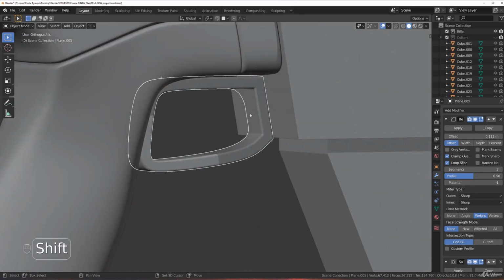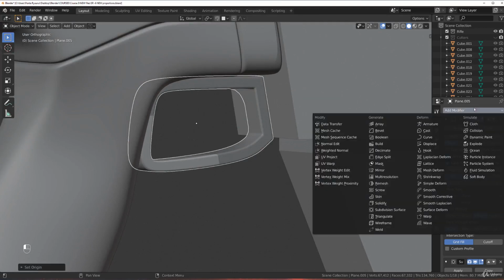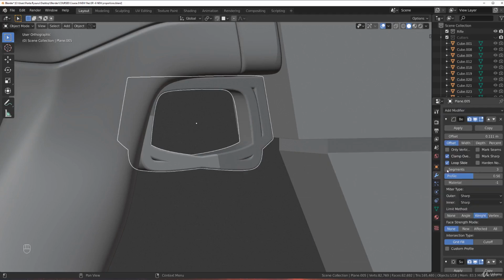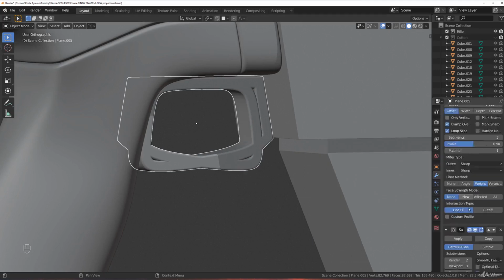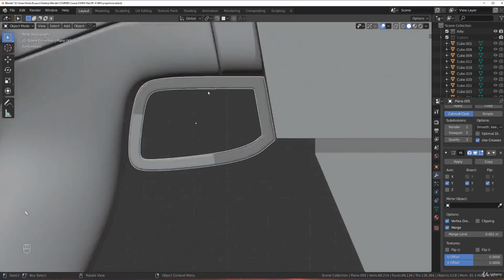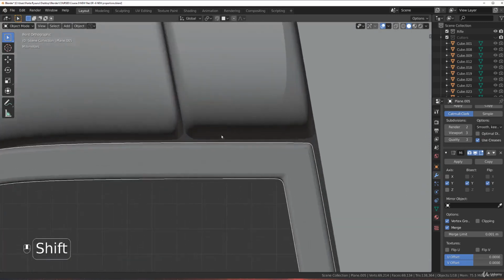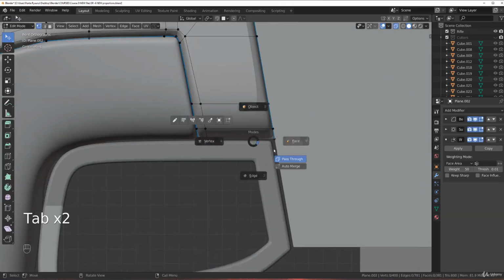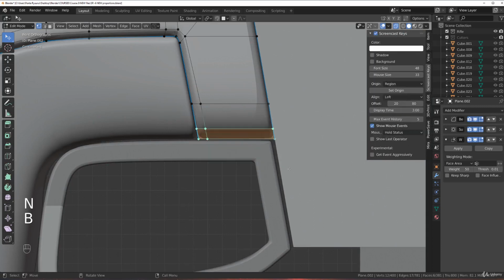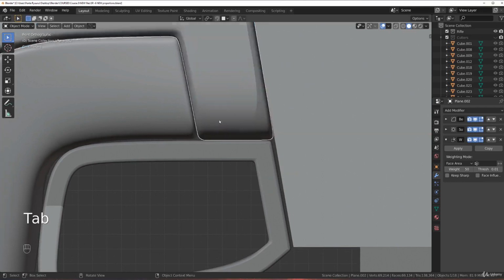So now let's bring the origin to geometry, and let's actually mirror it across itself on the y-axis here, and everything should be good. Now let's see this trigger. Now we need to, you know, kind of fit it in. So we will actually do it with this geo. So let's go to box select and select this one, right? And then GZ and move it a little bit lower until it touches the trigger, right?